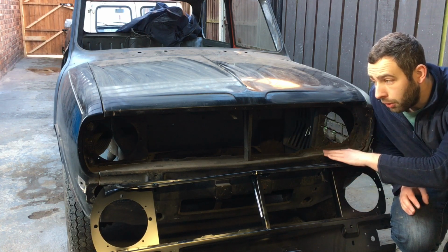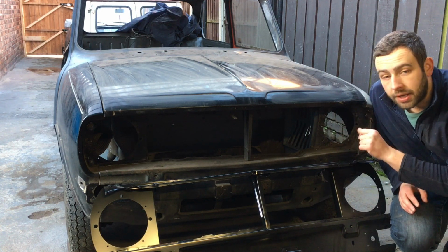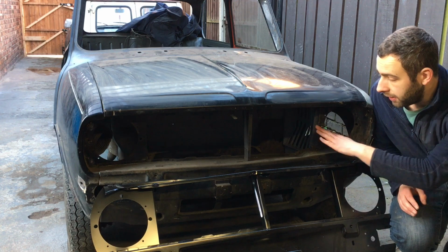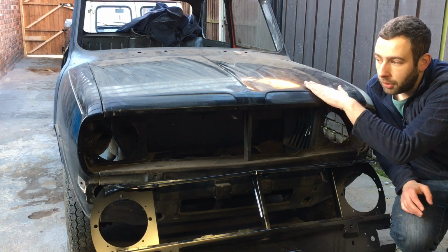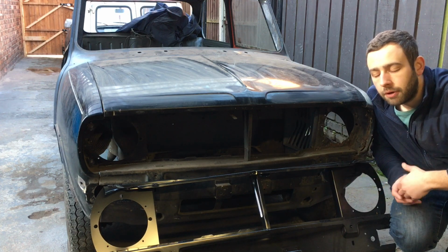I was just going to get the lower panel and build it, because many of you out there, I'm not sure if you know, the Mini Clubman's not like a conventional round nose Mini where you've got two A panels, a bonnet, two wings and a front panel. With a Mini Clubman you have a lower front panel, you've got a headlight ring and a headlight ring, a middle support, a slam panel, a bonnet, two wings, then your two A panels. So there's considerably more that goes into a Mini Clubman front end.